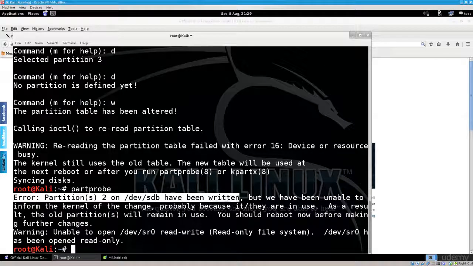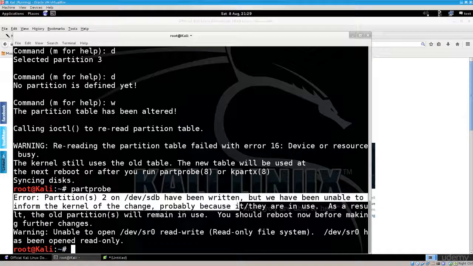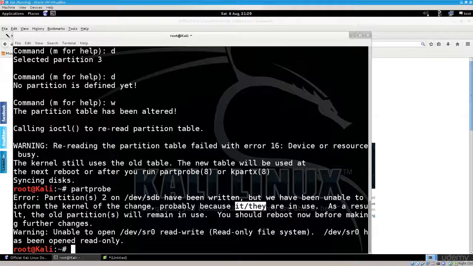Partition 3 on /dev/sdb has been written, but we were unable to inform the kernel of the change, probably because it is in use. Okay, so apparently it's in use. Never mind. Let's go ahead and then use gparted.